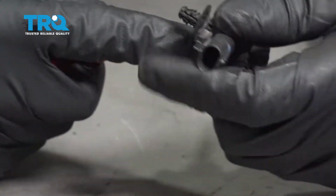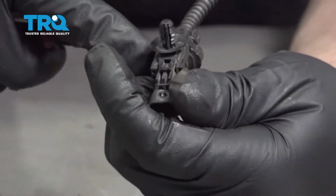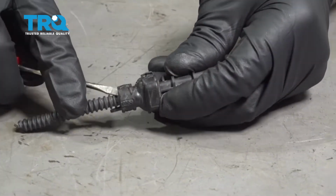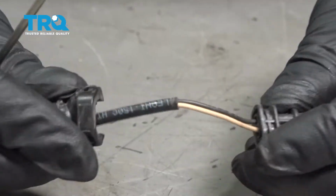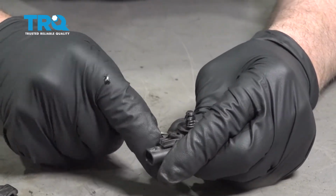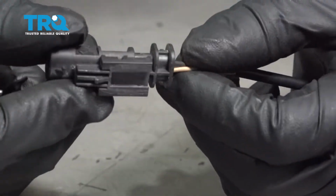Just use a straight blade screwdriver. Get underneath the clips, the base here. Should be able to pop these out. Just pop this off, just like that. Under here, you want to take this tab off with the retainer, slide that off.